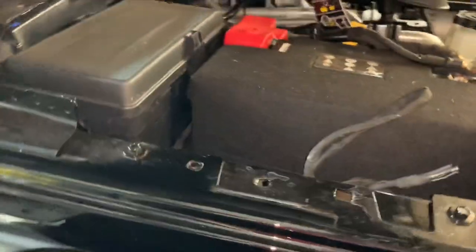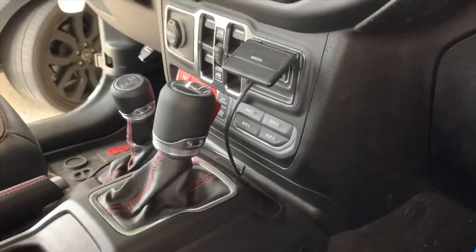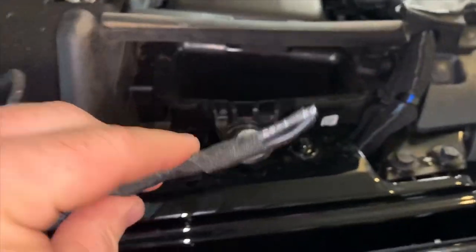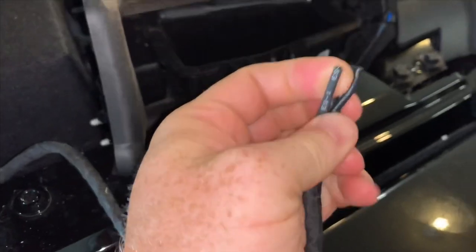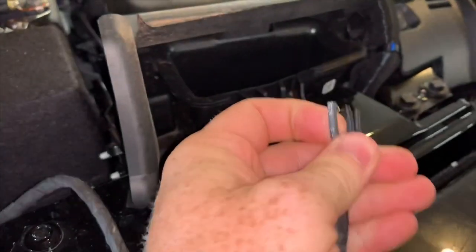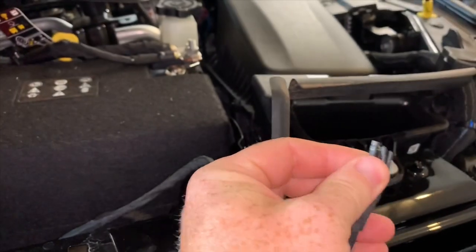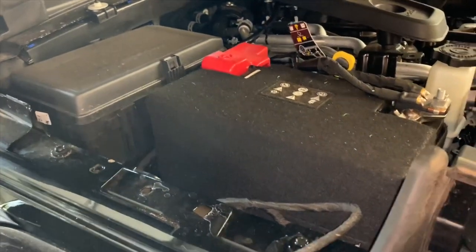One of the things I really love that Jeep finally thought to do was add switches for us already in the dash, so we don't have to mess with S-Pods and all that kind of stuff. Those are cool but kind of an extra pain. If you've only got a few accessories, these four switches are perfect. The great thing is they've already run the wires right up to the engine compartment right next to the battery — just taped up, coiled up. Cut that coil out and you've got a good length of wire to work with. The four wires are right there, all different colors, and there's a guide in your owner's manual that tells you which color goes to which switch.